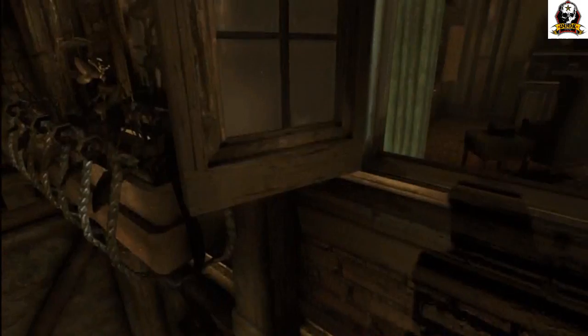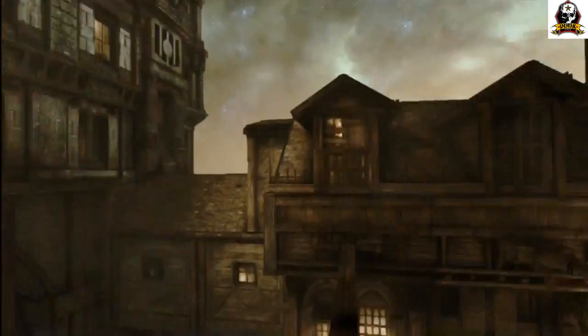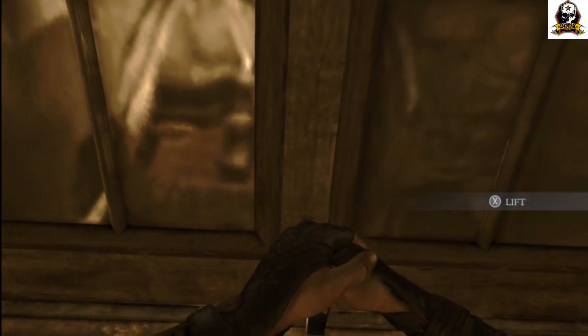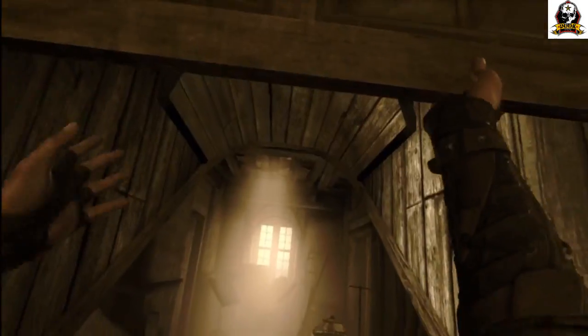So, beginning of this game, that's what you start out doing. You're just gathering up items that you can sell, and it gives you money. So we're going to go across here and get in this window and see what's in this room. Okay, on this one, it's flashing. It doesn't really tell you, but you got to tap X to get the window open. He pries it open with a little crowbar.